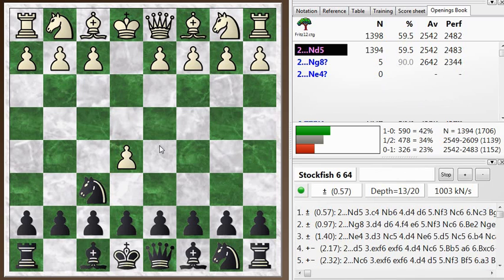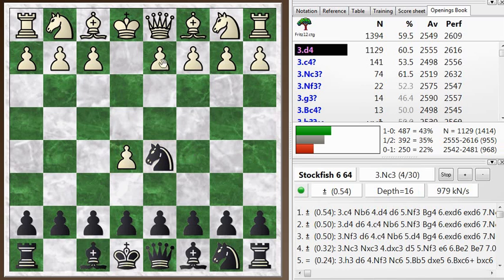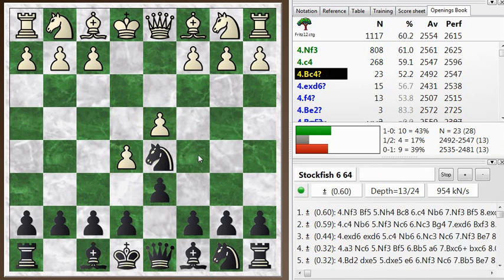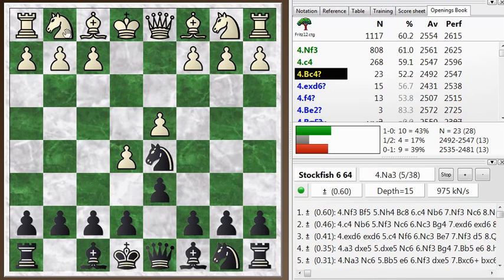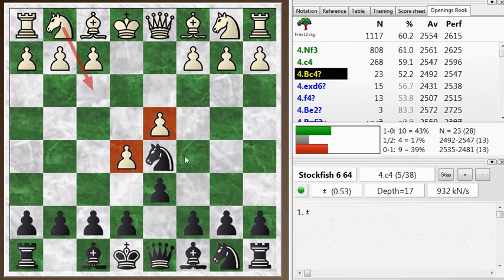So e5, kicking the knight, and the knight goes to d5. Gives you some interesting counterattacking possibilities. So d4, shoring up the center, that's the main move, and d6, counterattacking the center. And now the main moves here are knight to f3. I think that's the modern variation, just adding more support to the center.